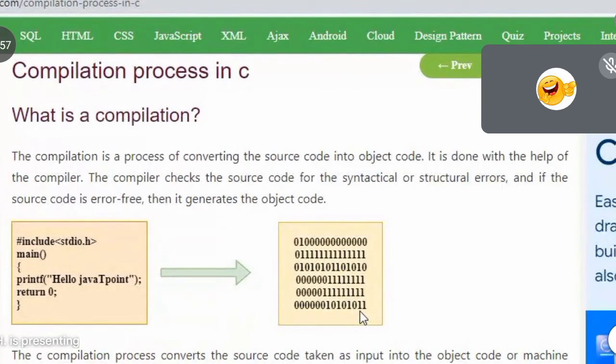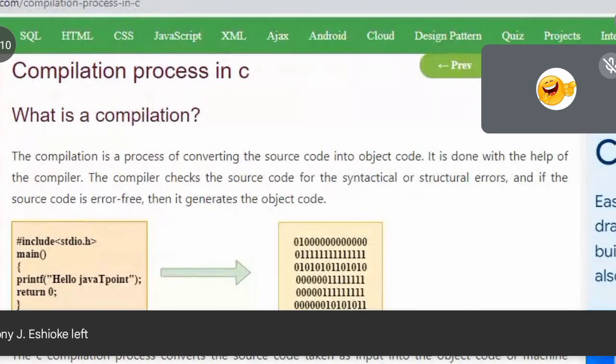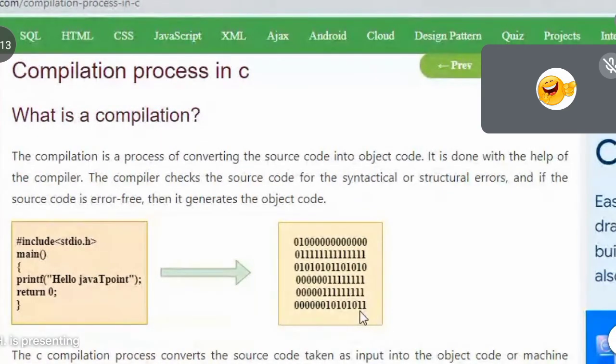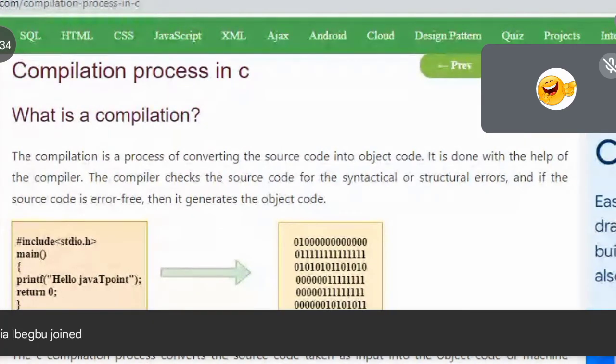It's because it's going through a process in the network, and it's trying to check for what? For errors. Because we have a lot of protocols. The way you send text messages, the way you make a phone call, or the way you send email to someone, you understand? They have to follow some protocol. And if there is error, they have to check for it. In that check, they are looking at what we call packet information. So if some packets are missing, you understand? If the packets are missing, they have to discard it. I don't want to explain much, but it's the same thing in compilation.